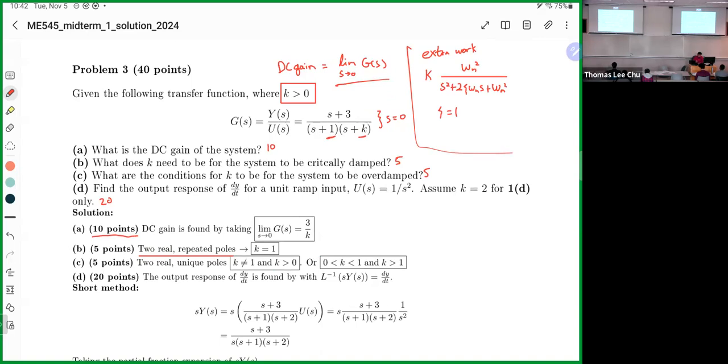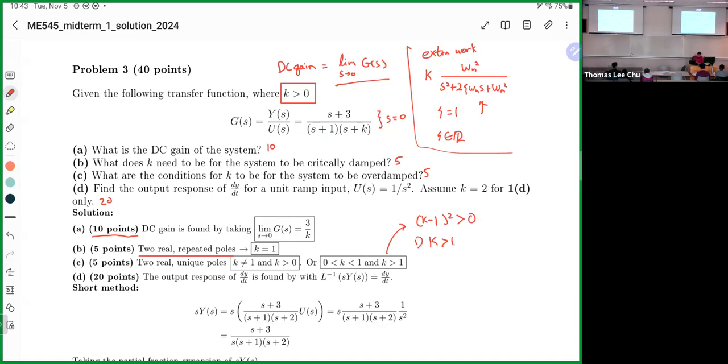But the point is that just by looking at this, you don't need to solve for this and say, well, zeta can be any real number and try to solve for it. It's just really, really hard. There were a few people who were able to get the conditions down to k. I think it was 1 minus k squared is greater than 1. And then from there, I think it was k minus 1. From there, they said, well, k has to be greater than 1. Well, or greater than 0.